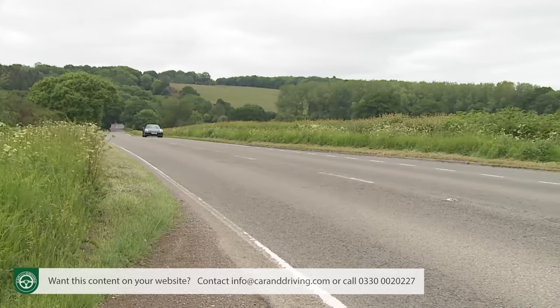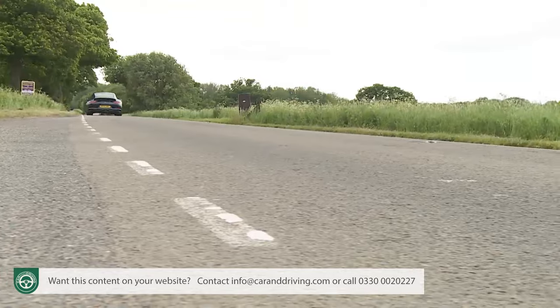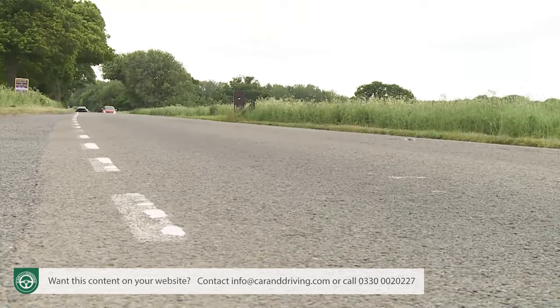It would have been disappointing if Porsche had gone to all the trouble of fundamentally changing the engineering of this car, only for the fuel and emission benefits to be marginal. Fortunately, that is not the case. The 911 is often referred to as an affordable supercar, and that's never been truer than it is today.